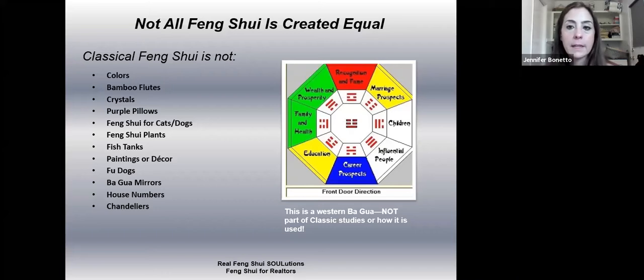We don't feng shui plants, but plants are excellent because they absorb negative energy, absorb toxic chemicals, and are a natural air purifier — that's been scientifically proven. Absolutely, plants are great. But you have to have balance. I've seen a lot of Gen Z-ers and young millennials who are plant people — that's not ideal either. You don't want too many plants because it'll make your home very yin. You can have a plant in each room; you just don't want a room full of plants.